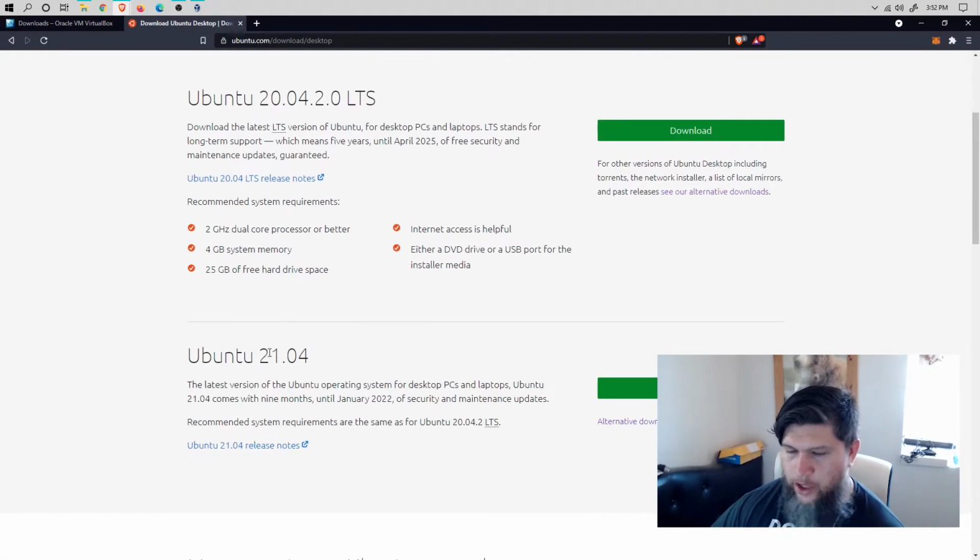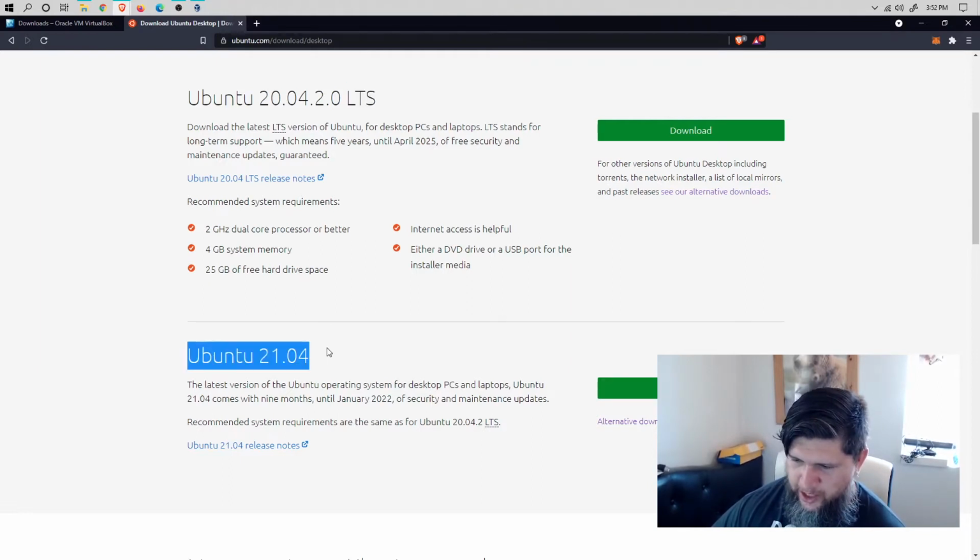The non-long-term support version, I'm not sure how often they update it, but this one is apparently until January of 2020, so I guess every year they go from 20 to 21, and this is more like 5 years. I'm not sure, but you can dig around and see if that's correct or not.